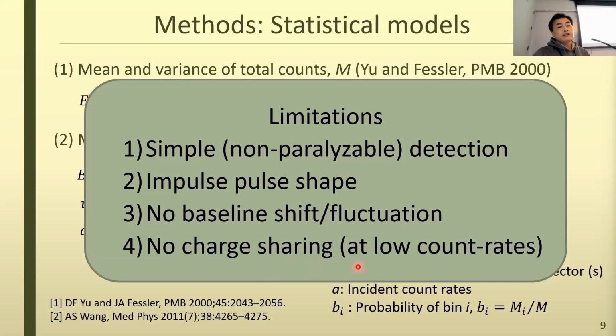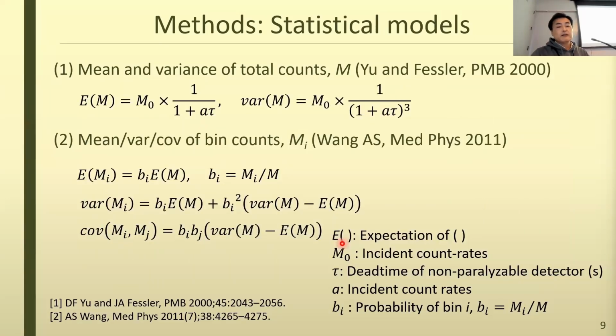Well, when the count rate is low, all the photons are supposed to be independent, right? But by going through the double counting in the charge sharing and summing up to the 4x4 pixels, we have a lot of double counting, so that the statistics are not Poisson distributed. But nonetheless, it's not included in the model. So there are certain limitations, but probably that's the best statistical model available for us.